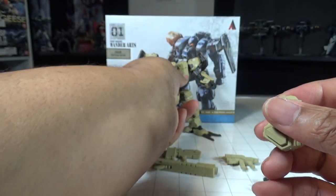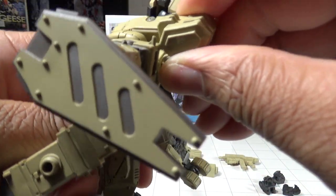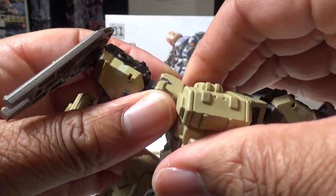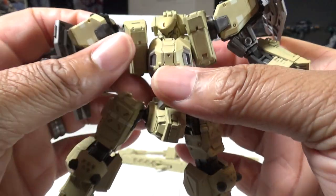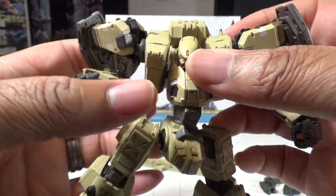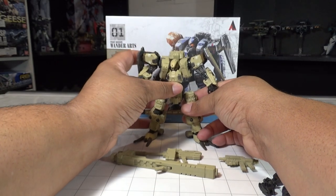And that just installs on the back of the figure, in the little back area here. You just push it in, it locks into place. It's a little stiff to get out, but once you do it once or twice, it becomes easier to pull it out without it being loose, which is another plus.